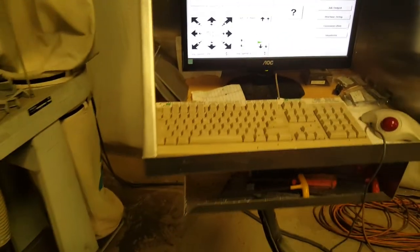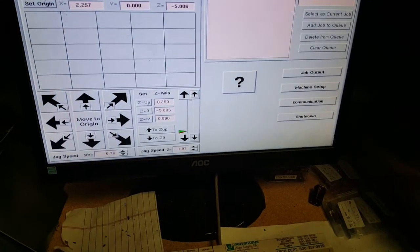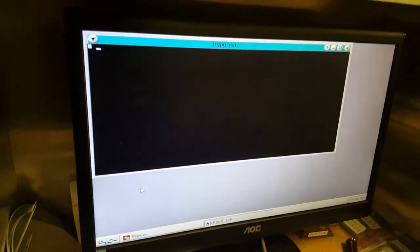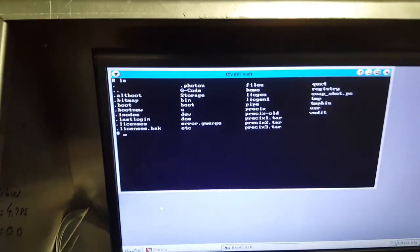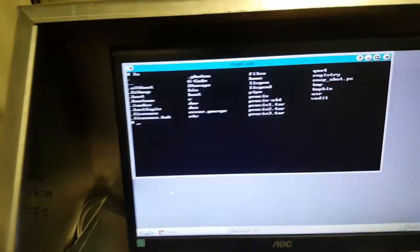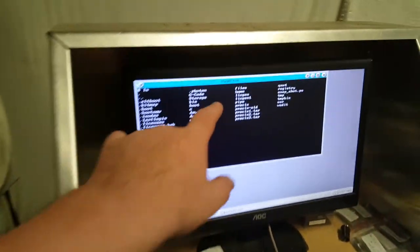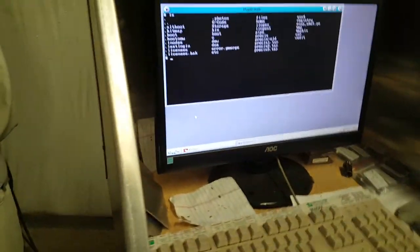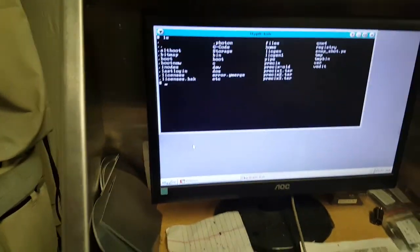If you install a fresh copy of QNX, what would end up happening is you would end up with a problem that it won't launch. It'll just go to the desktop and that's it. So you'd have to launch Precix manually, and you really don't want to have to do that, because I don't know much about QNX to be able to put a shell script in here to start the software automatically, but who cares? The point of it was I got the system working.